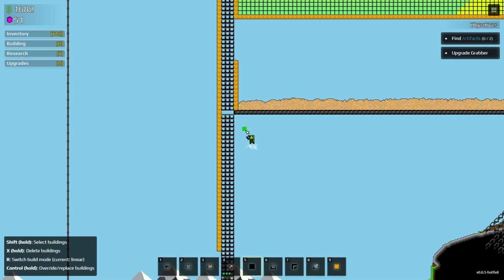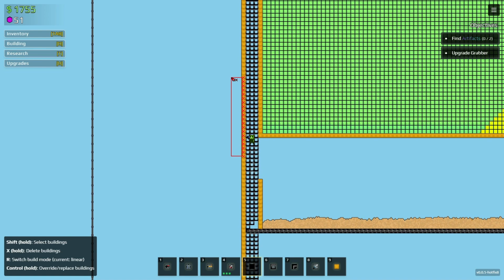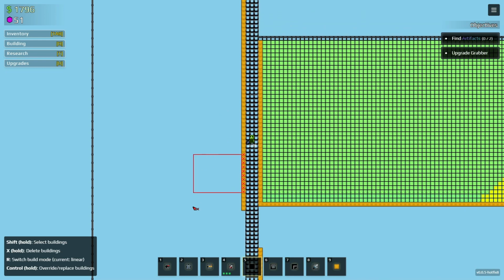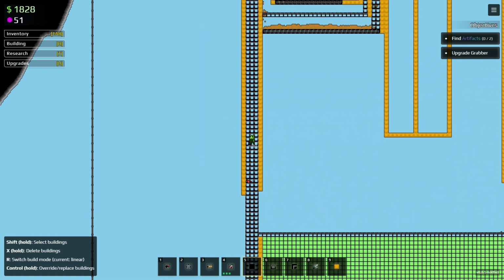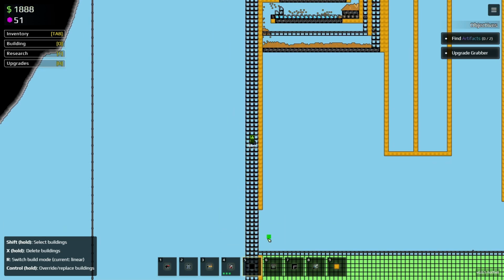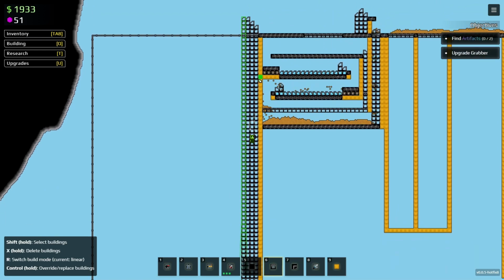We'll put a conveyor this way and go like that to have an efficient three-way launcher. And then I think we're gonna do something pretty crazy right here. What? I gotta quit doing that. We're gonna get rid of this. Okay. And we are actually gonna go like this.